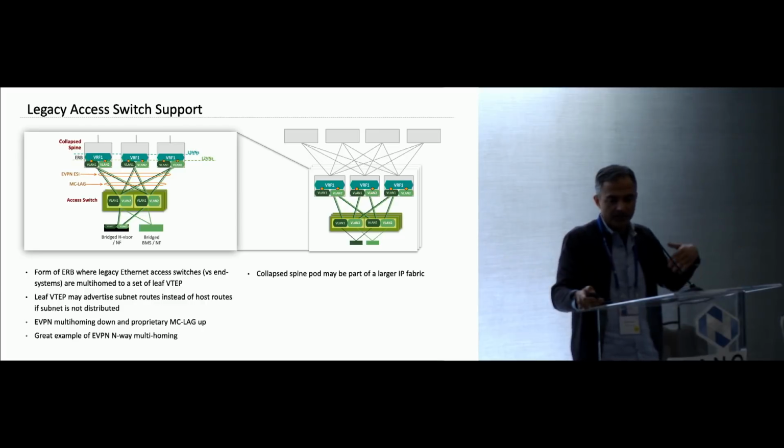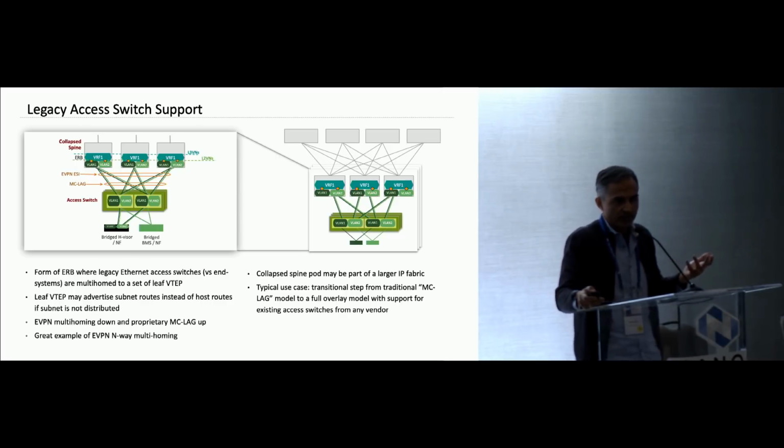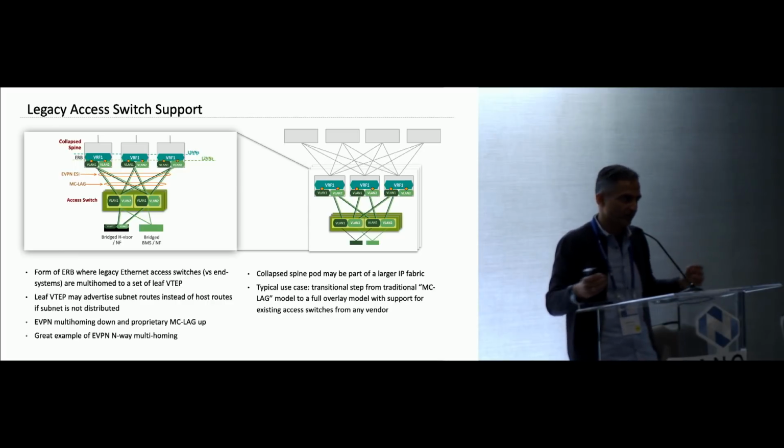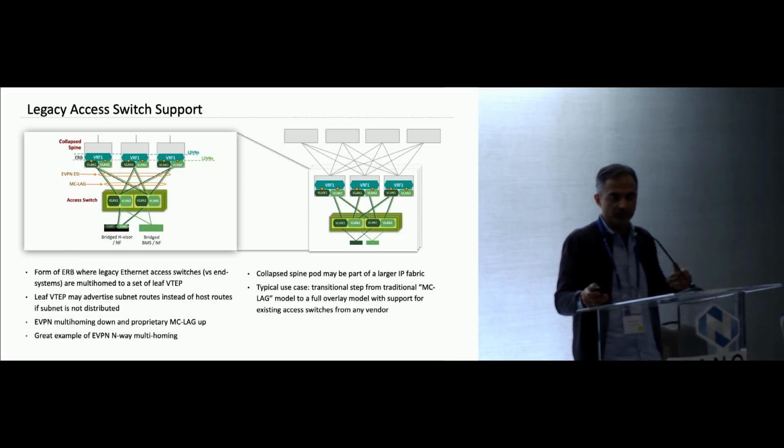The collapse spine pods can be part of a larger IP fabric. We've seen this as a transitional step that some companies use. It's really hard to change out your access switches because of all the connections and the disruption that happens at that layer, but you want to introduce EVPN starting at some layer, maybe the next layer up, and maybe you want more than 2 members of your collapse spine. Reason being, if you're doing maintenance on one, you're standing on one leg. If you have 3, you do maintenance on one, or one goes down, you still have 2 left running. So that's an interesting value prop for the N-way multi-homing.